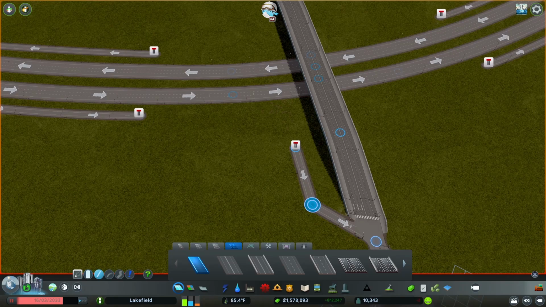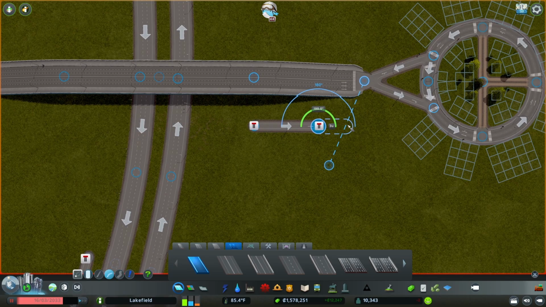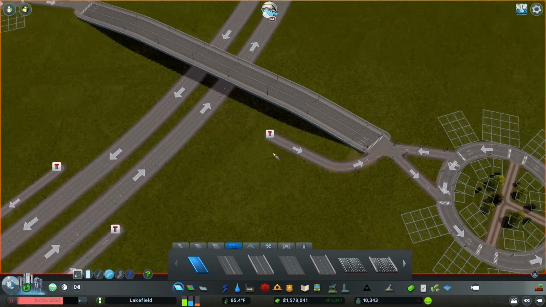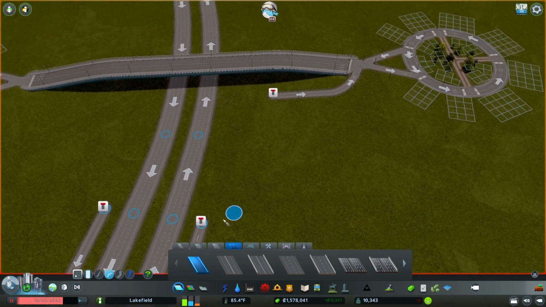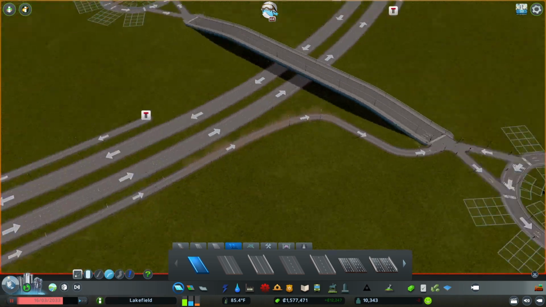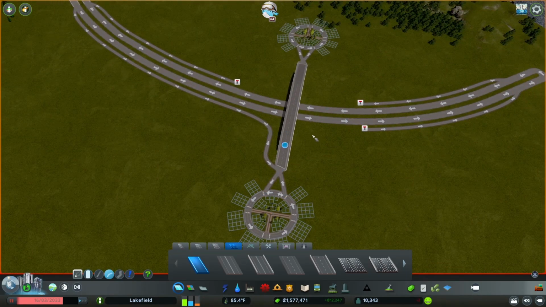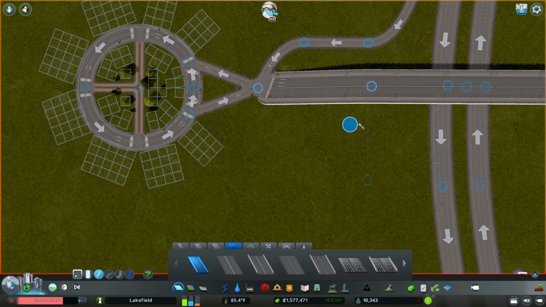Now that is a tight turn right there. So what we're going to do is grab our curve tool, line it up with that, and turn it in. Next, we're going to come down here, bring this right here. As soon as we see that line, turn it in. So now we're going to do the same on all three sides, and I'll be right back.